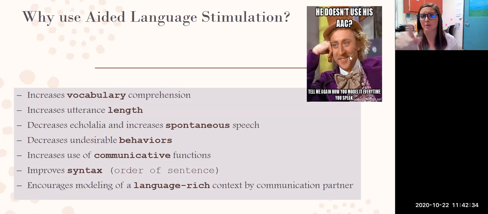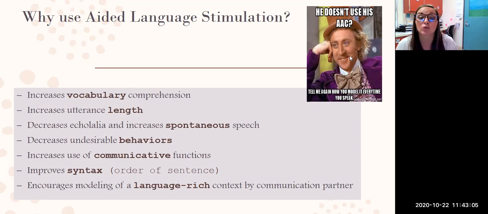Maybe they're repeating back what you say to them. Maybe they have a phrase that they say all the time, like I go, I go, I go. It's a thing that they say. Maybe they're repeating something from the radio or from TV or something they've heard. They're kind of looping on that phrase or that word. And this helps with spontaneous speech because you're showing them how, when, and where to use it. So it's going to help increase that speech that's spontaneous, that isn't a repetition.